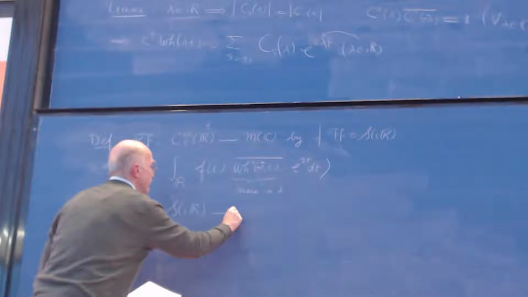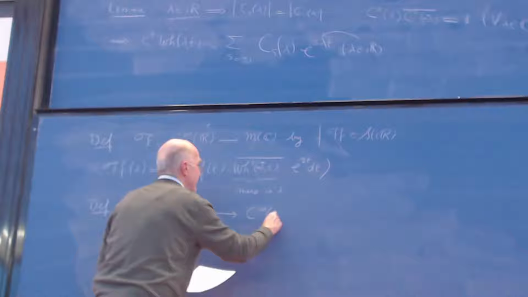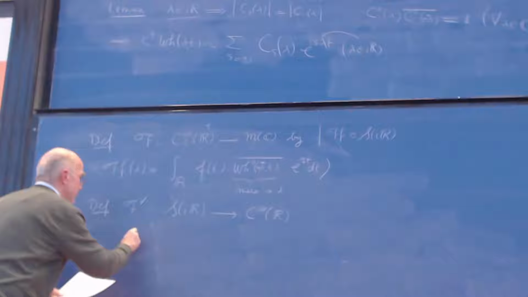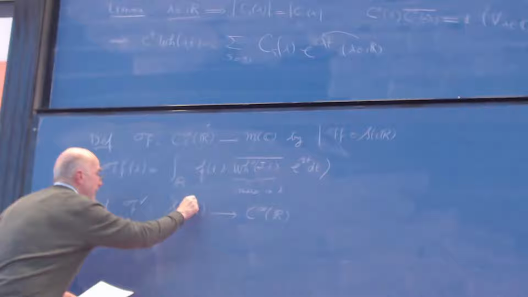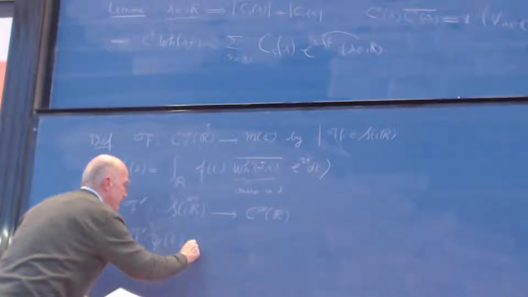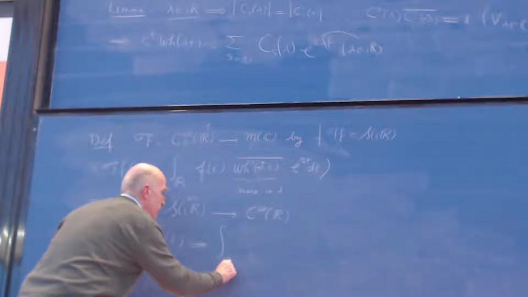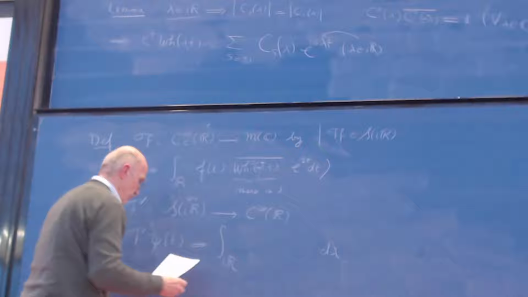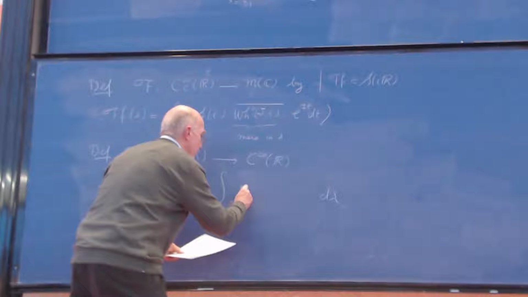And then the adjoint Fourier transform, or the conjugate Fourier transform, can be defined in this way. It's an operator in the other direction. The definition is that if I have a function psi in the Schwartz space, then the adjoint Fourier transform gives me a function in T, which is given by taking the superposition against the Plancherel measure of iR, viewed as a one-dimensional real linear space. Then psi of lambda functions as an amplitude, and one takes the superposition of the Whittaker functions.